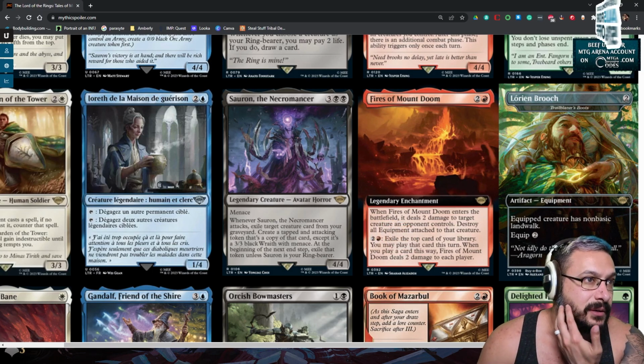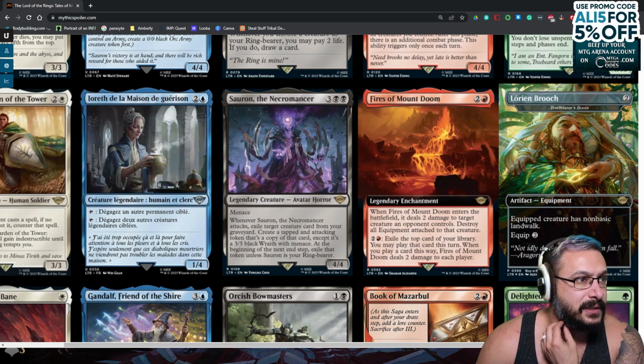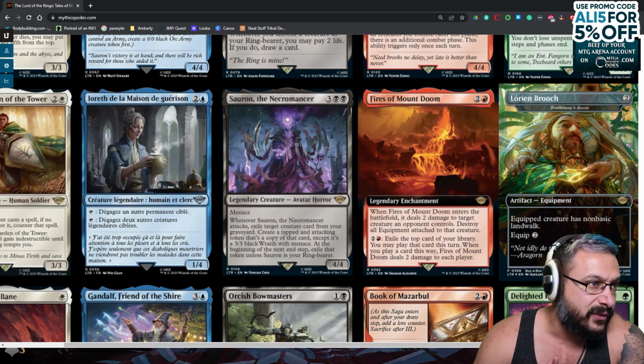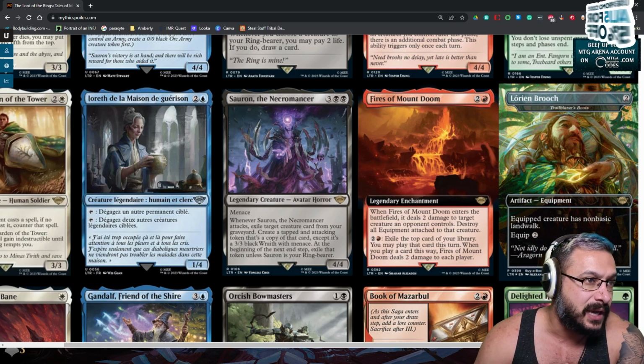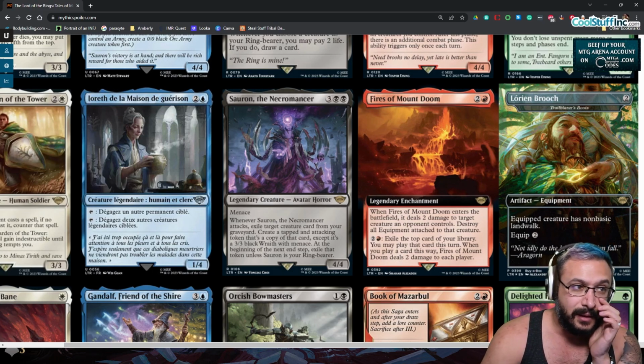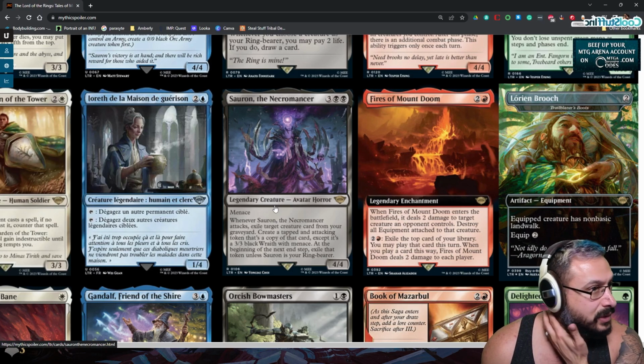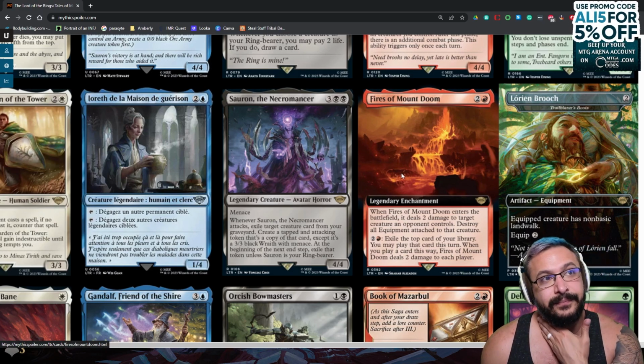Sauron. This is the third Sauron. The Necromancer. 5 mana. Avatar Horror. 4/4 menace. When Sauron attacks, exile a creature card from your graveyard. Create a tapped attacking token copy of that card, with the 3/3 Black Wraith. Again, cool card, but worse than Shielded and stuff.